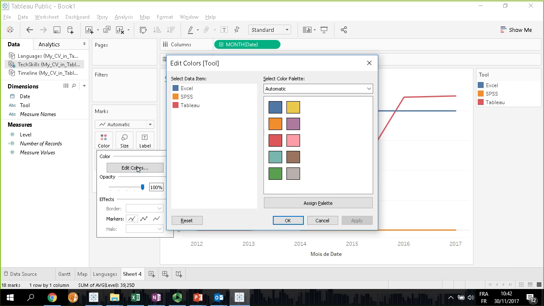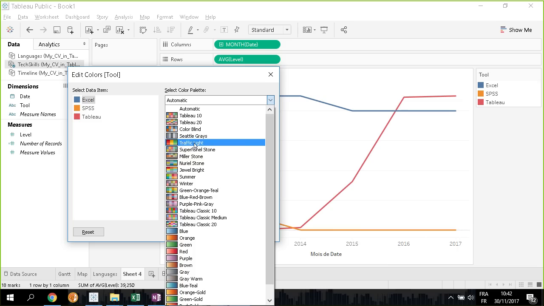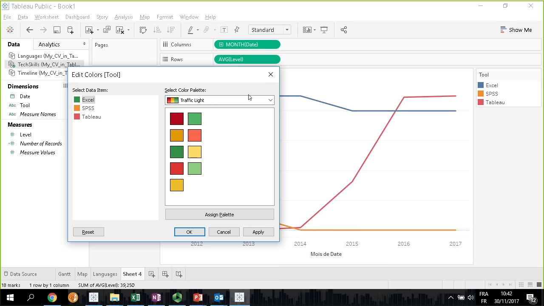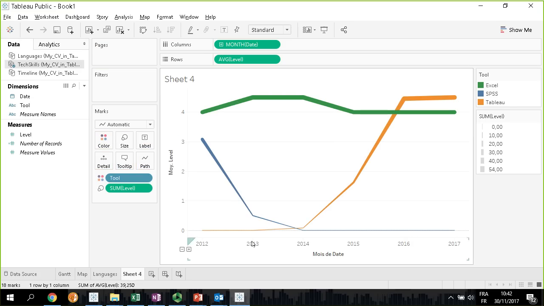I can give a color that is more clearly linked to each tool. So Excel would be a green, maybe a darker green than this, maybe a green like that. SPSS would probably be a bluish, and Tableau is probably an orange. And to make it look cooler, because my curves are not really neat, like you saw, I had a very quick learning curve for Tableau, which makes just an angle, so it doesn't look too nice. What I do to smooth the angles would be to use level on size, so that I have a comet kind of graph.